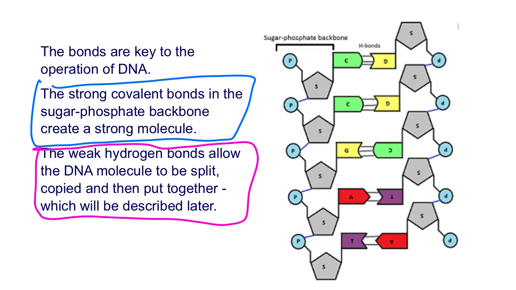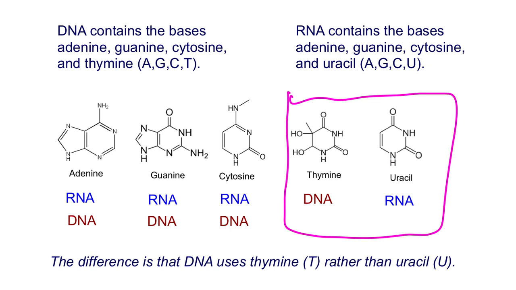Okay, you can read this. That's just what I talked about. Here they're showing the structural formulas of the 5 nitrogen bases. You don't have to identify these. But you have to know which ones are DNA and which ones are RNA. So thymine, of course, T is only in DNA, and uracil is only in RNA.